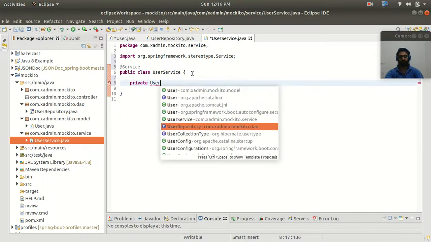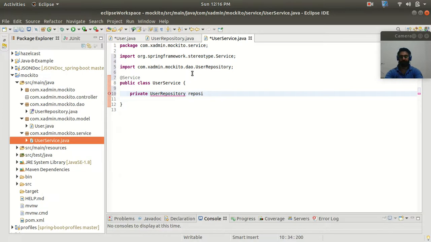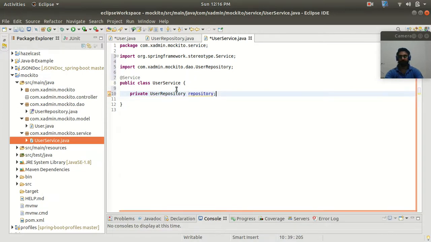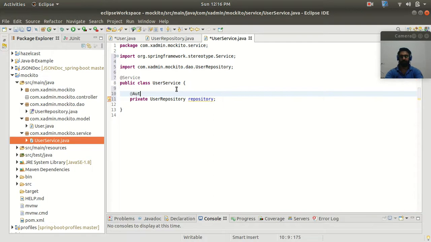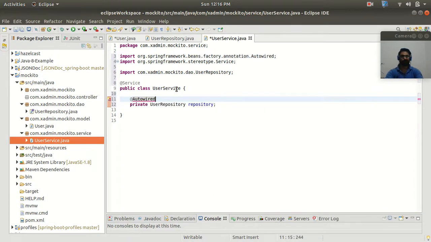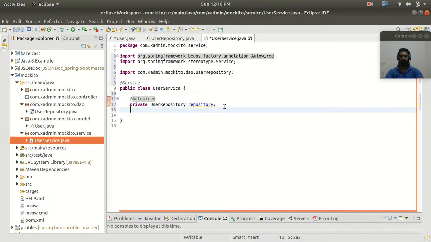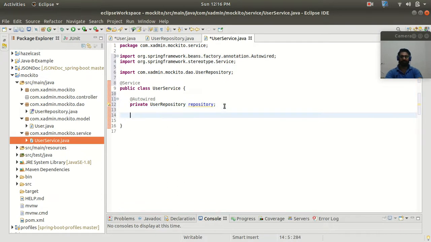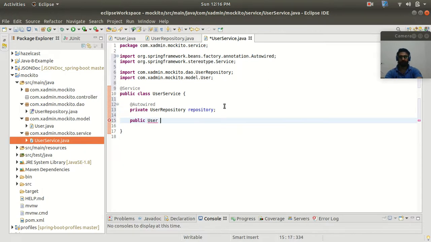User repository. So annotate this with autowired. And now I'm going to create a method to save a new user object to my MySQL database. So public, and here I will keep this as a user. Save user.